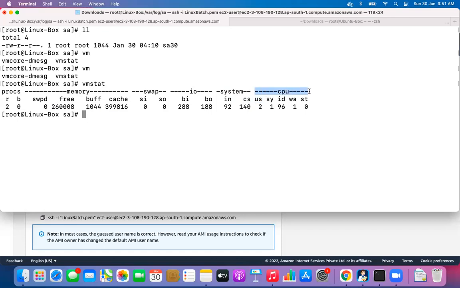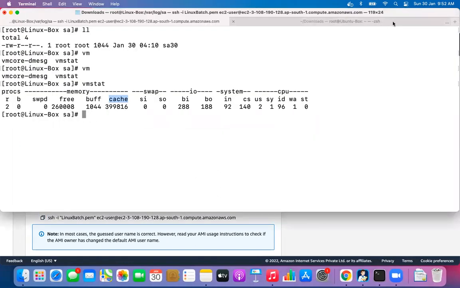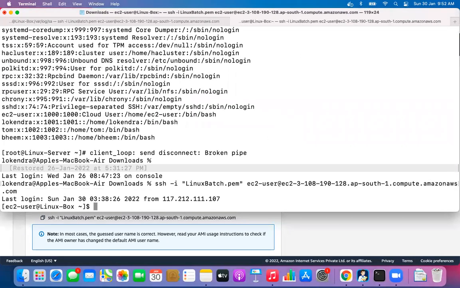So this is showing different fields here for CPU, for system, for disk IO. It is showing swap for memory, whether there is any swapping happening on this system, and how much free, buffer, and cache. So the vmstat command is really helpful. Let us do one thing: rather than looking only at this terminal, let us take another session of this system, because this command is really necessary to understand. If we do not understand it, it is definitely going to create some problems for us during interviews.